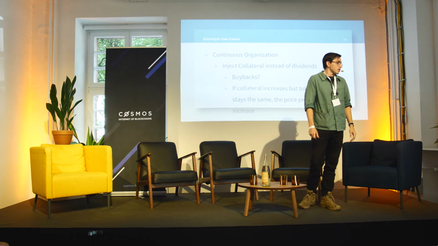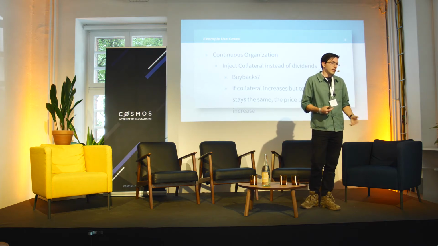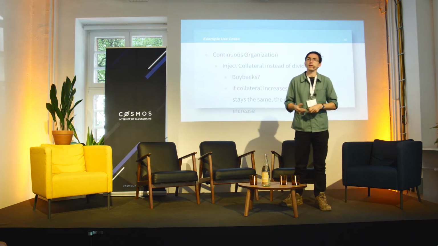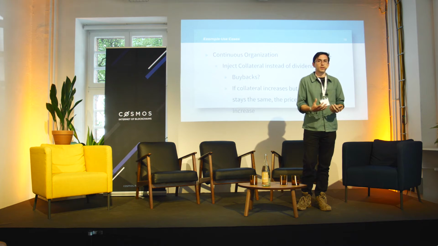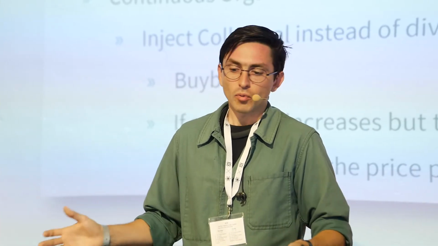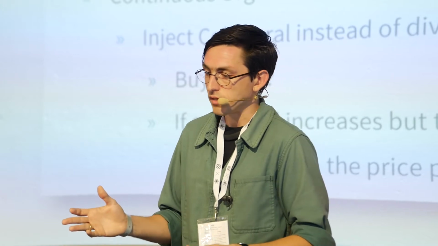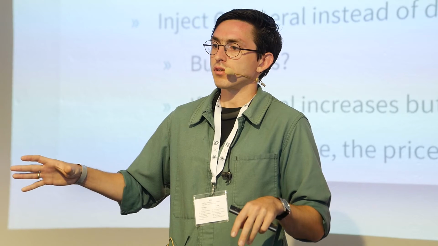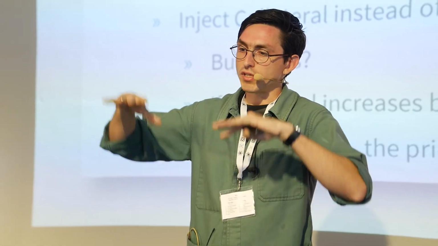So continuous organizations potentially have this attribute of injecting collateral instead of dividends. It's a really interesting mechanism. We can talk more about it later, but it's maybe better to call it a buyback than a dividend. A really convenient way to reward token holders isn't to mint a bunch of new tokens with all that profit that you have and then send it out to each one. That would be more like a dividend. You can compress that step of giving them all these tokens by just adding more money to that collateral pool, so that for all the tokens that exist already, the price will just increase.